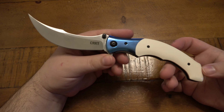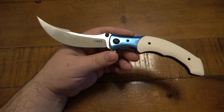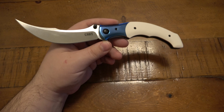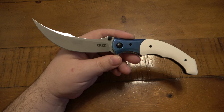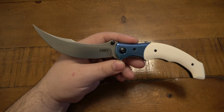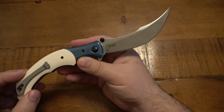I think the price is right because this has a lot of novelty. People won't generally buy this type of knife for $200, $300 and plus. It would definitely make the market a lot smaller. But CRKT has been fantastic at doing two things. Number one, being innovative, constantly having crazy, cool, fun designs. And number two, being affordable. That's their thing. They've had a couple expensive knives over the years. Since their introduction into the knife world, they've been affordable and they've been fun. And that's why I've always loved the company. And they had some awesome influence from some very cool makers. So yeah, that's about it for the Ritual.